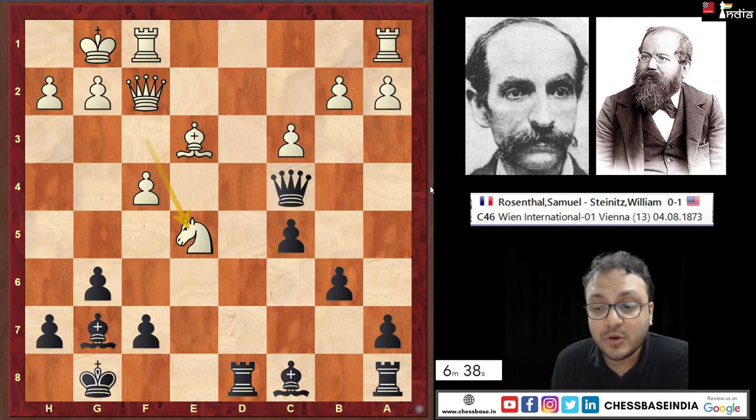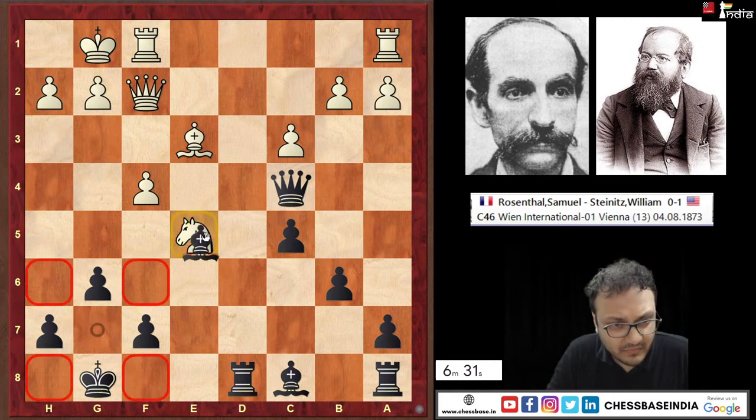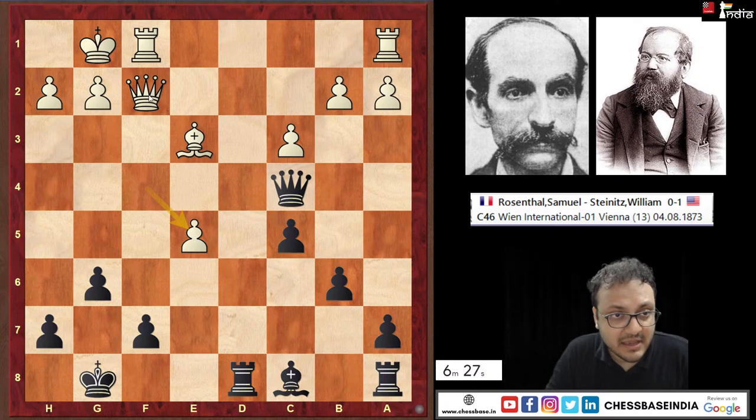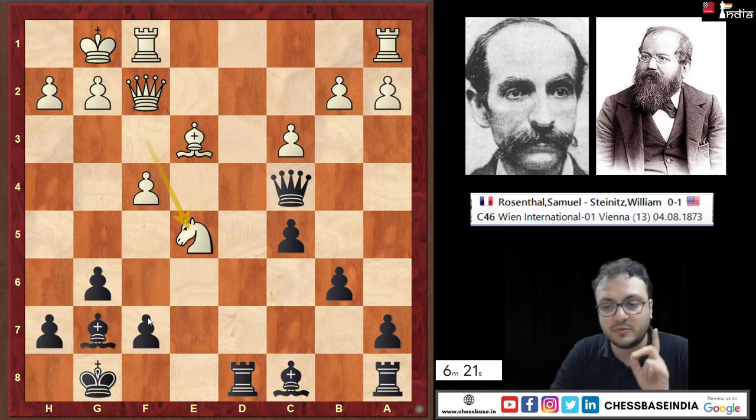Very nice. I don't want to give up my bishop here because once again, if I give it up, I lose the double bishop advantage. At the same time, I give him an open file to work with. Maybe the position is around equal, but I don't want to give it up for now. Okay? So, let's keep it as it is.